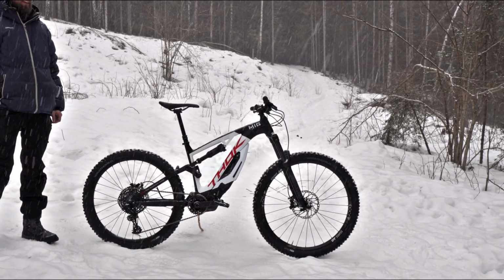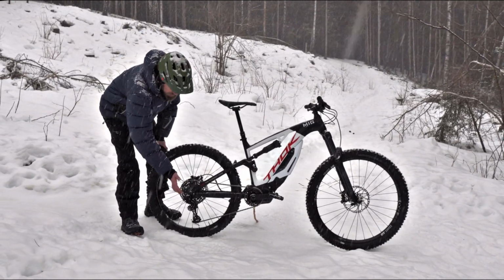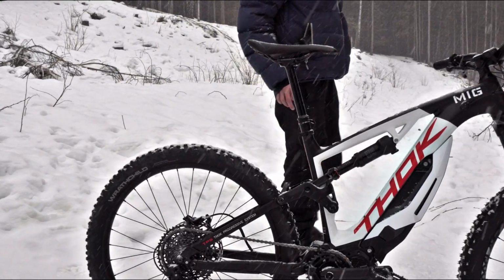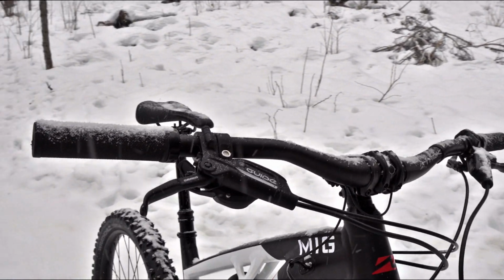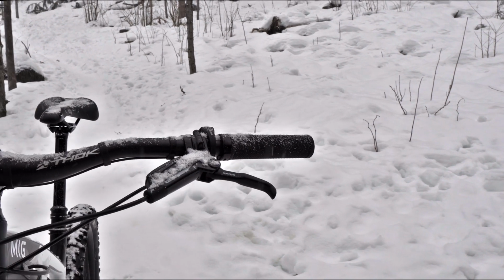The rest of the kit is sort of the same. It's basic but well-functioning. We get the SRAM 12-speed SX drivetrain with a nice range of gears, and we get the SRAM Guide T brakes. Not a super brake, but it's a 4-pot SRAM brake, so it's a decent performer for going at some speed downhill.